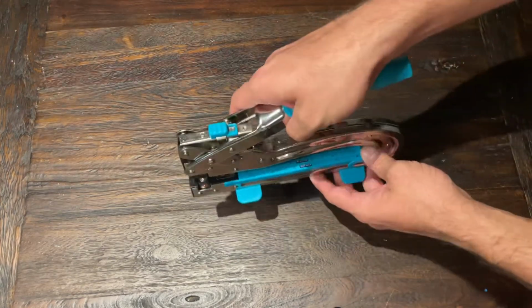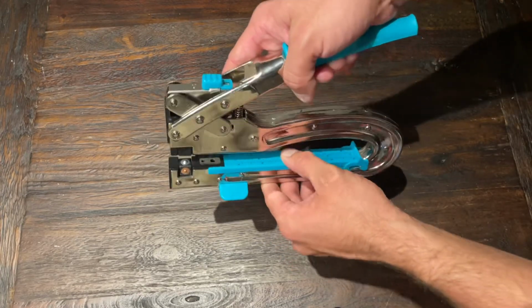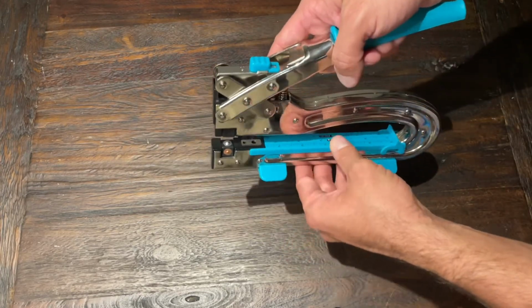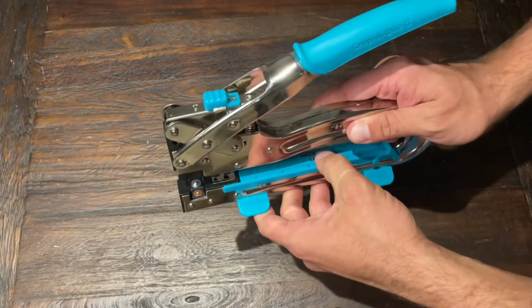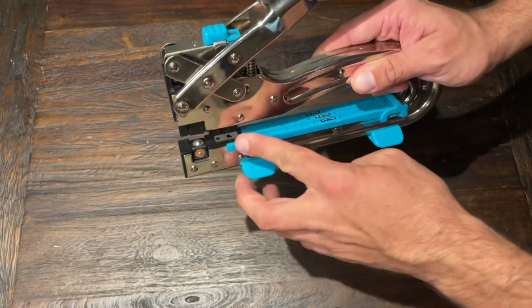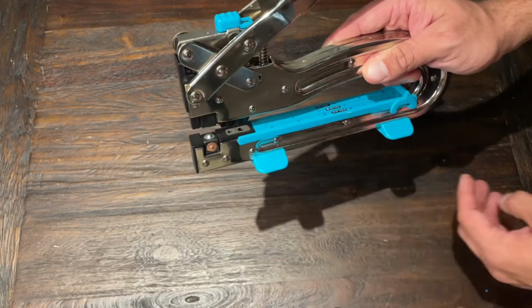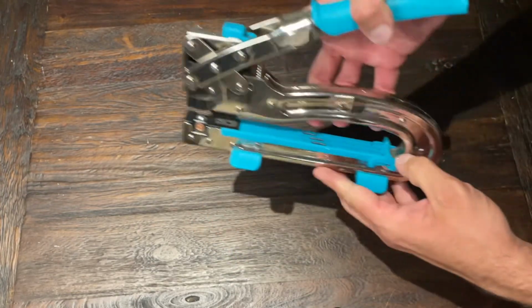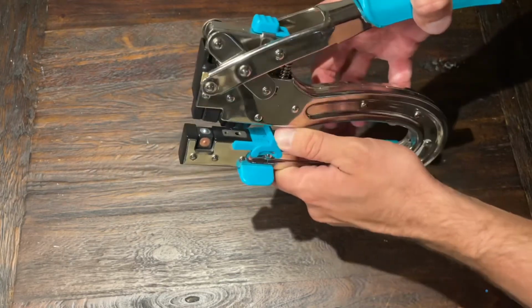Now, there is going to be, you'll notice, a ruler on the inside of it. So that gives you the ability to gauge what you are punching. And you'll notice there's actually 3 different sets of lines. That's going to measure from each of those different fittings, the grommet, the small, or the large hole punch. Now you also have a slide so that you can easily set things.